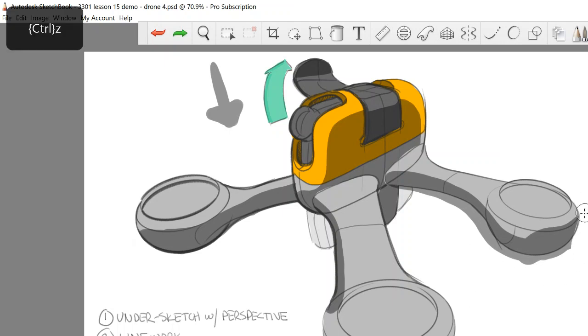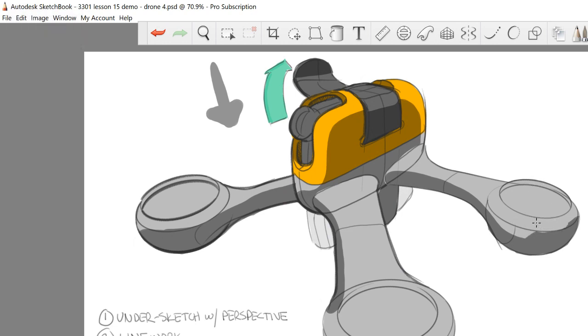I generally try not to use them too much for anything other than line work, unless I have a really tight highlight I'm trying to add.